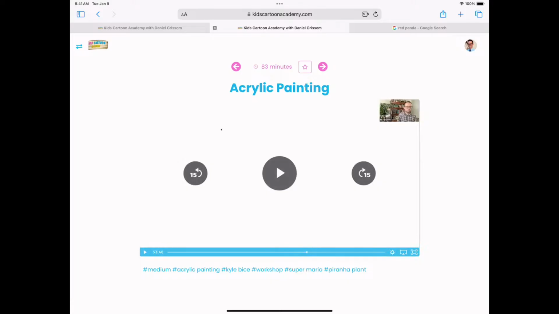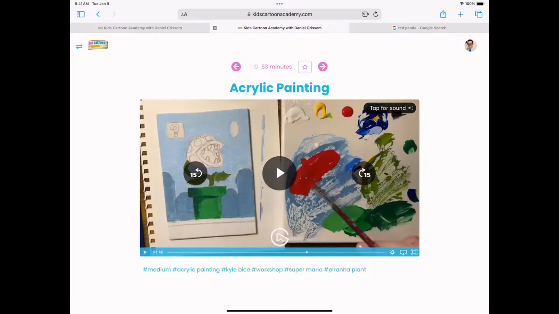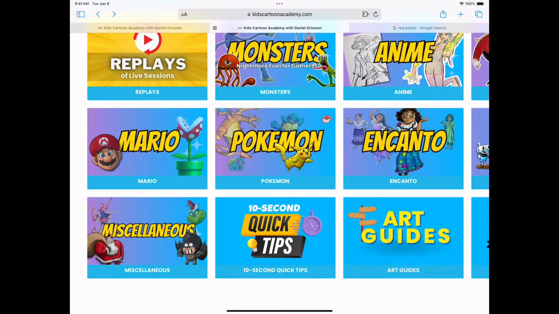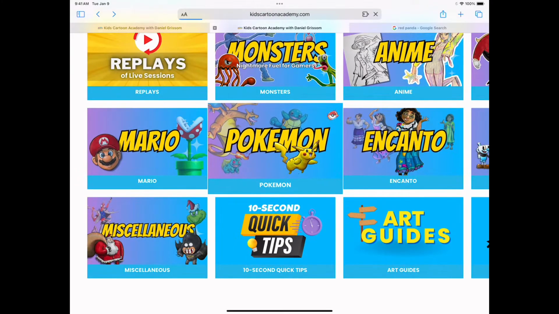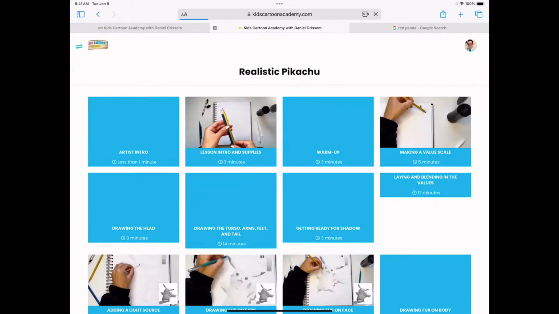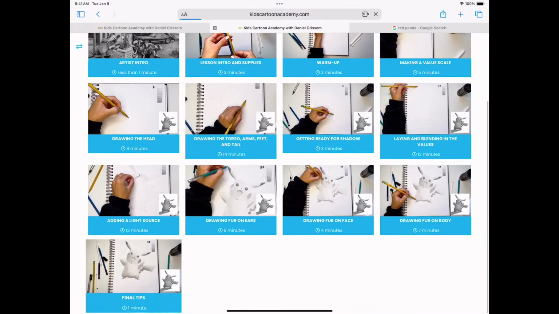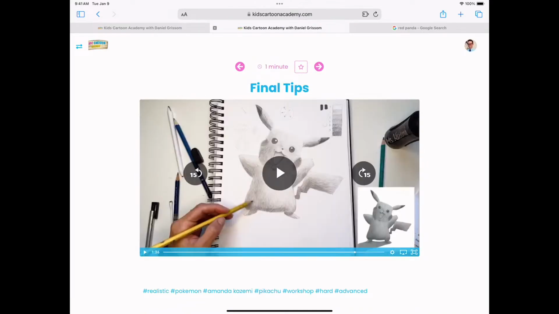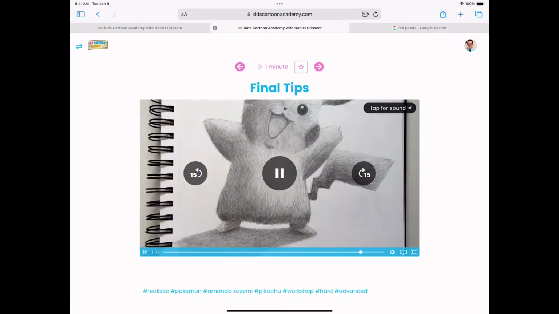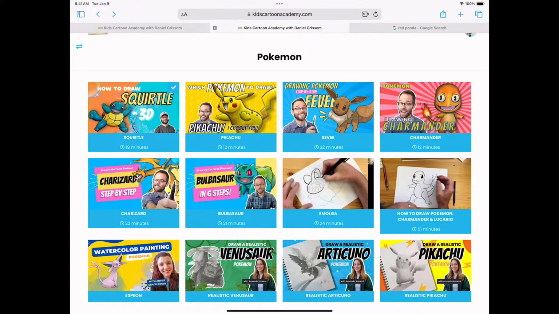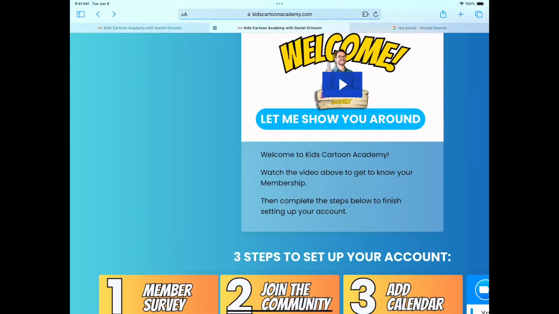This is even acrylic painting. Some Mario. We did that. You get that. You can watch and enjoy Pokemon. Lots of Pokemon tutorials from cartoon style even to realistic. If some of you are ready for some more advanced shading, look what you can learn with my friend and artist, Miss Amanda. And you create this incredible Pikachu in the end. We've got a whole lot of different characters, different skills that you learn.